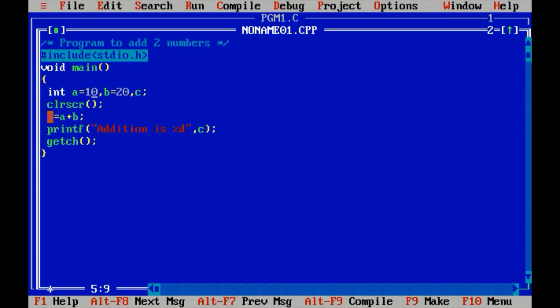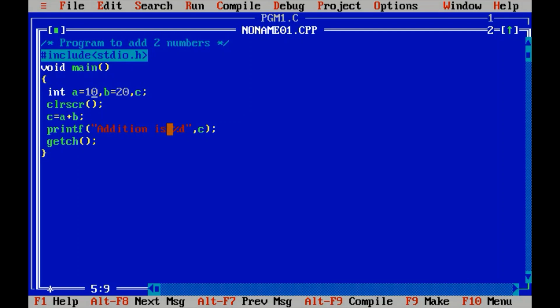Once the addition is calculated, it is present in the variable C, which must be displayed on the screen. So how to display the addition? For that we are using the printf statement. Whatever message we include in the printf statement will be displayed on the screen.